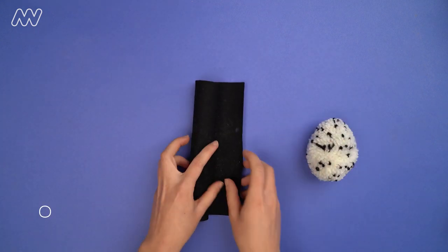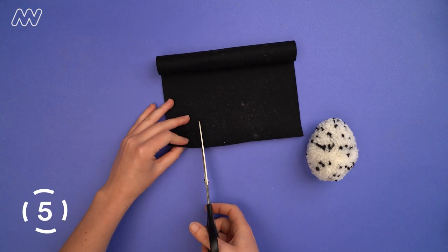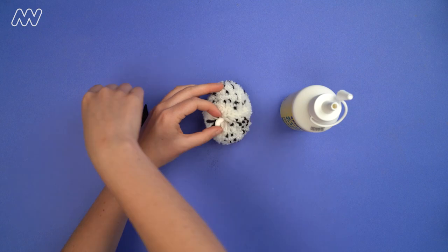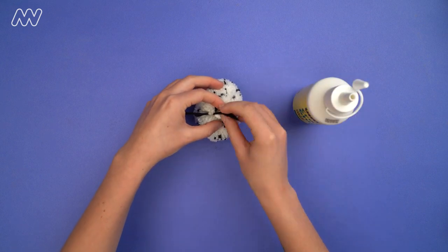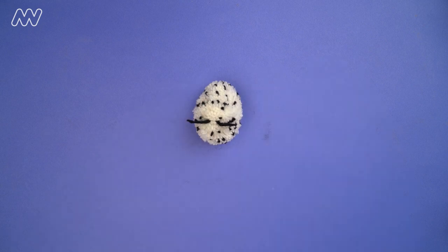Finally, create the rhinophores by cutting two thin strips from the felt fabric and gluing them into place. Paper will do the job here as well if you don't have any felt. Let the glue dry, and there you have it, a sea bunny pom-pom.